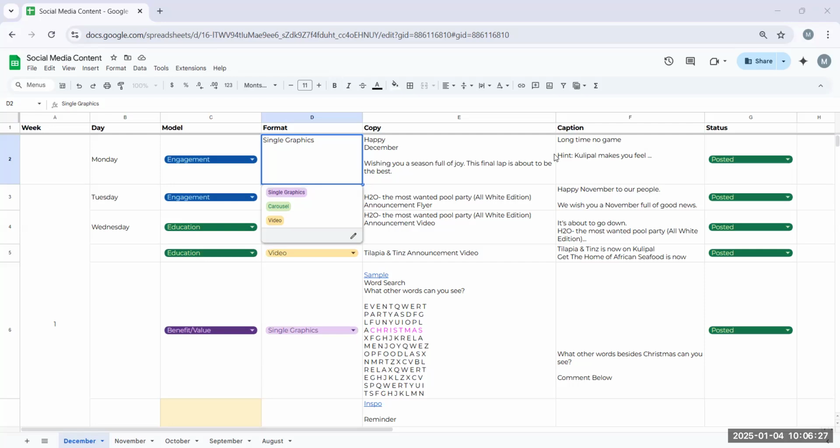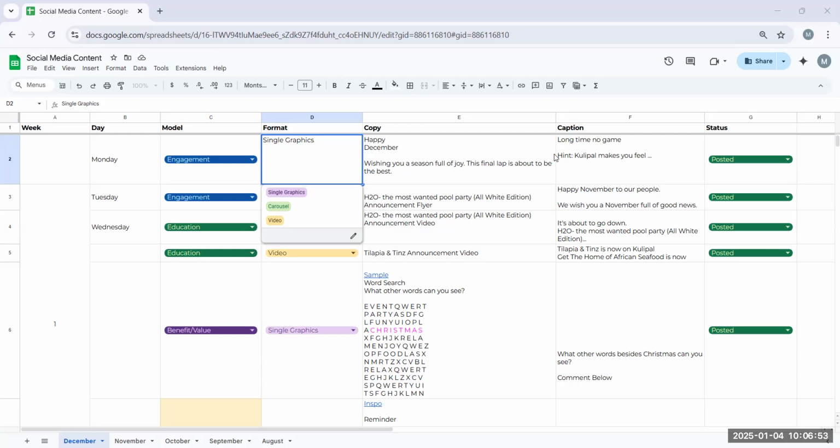That's just an example. So with those three content pillars and these three content models, we can then begin to create our copy or our content and captions. So let's say for Monday, we want to post educational content, and our format could be anything.